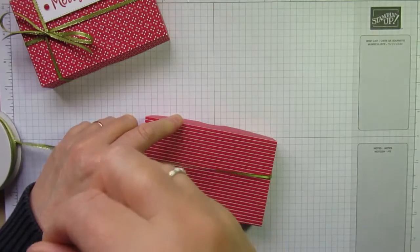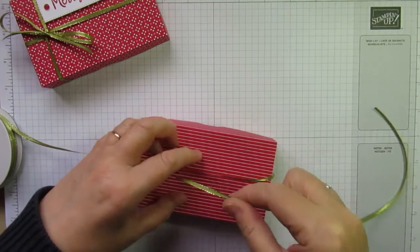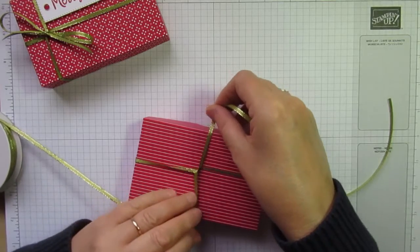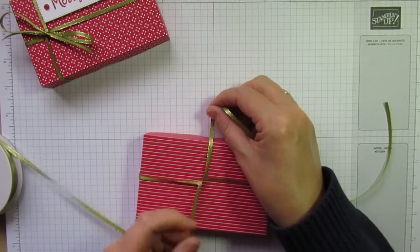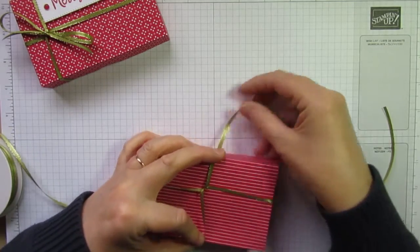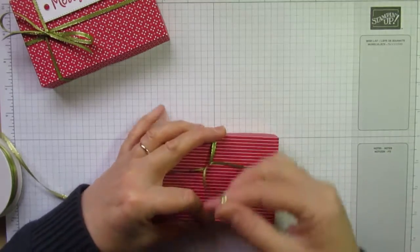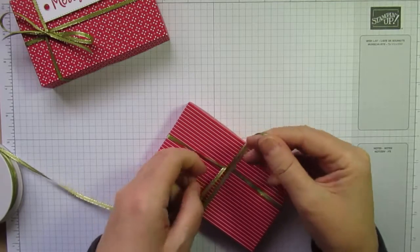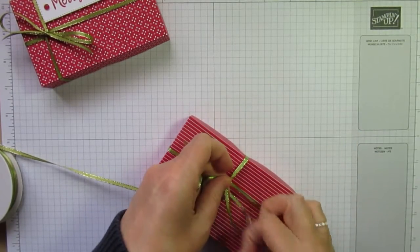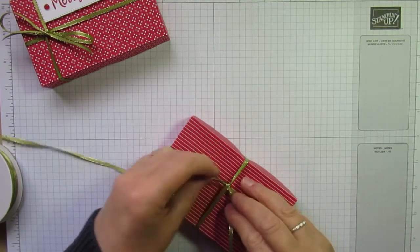In fact, if I pull this it might work better. So I want to fold it round itself and bring this round. I'm making it look harder than it actually is. I'm all fingers and thumbs, and I don't know why. So I'm just going to tuck that through here once I've brought it back round, like so.